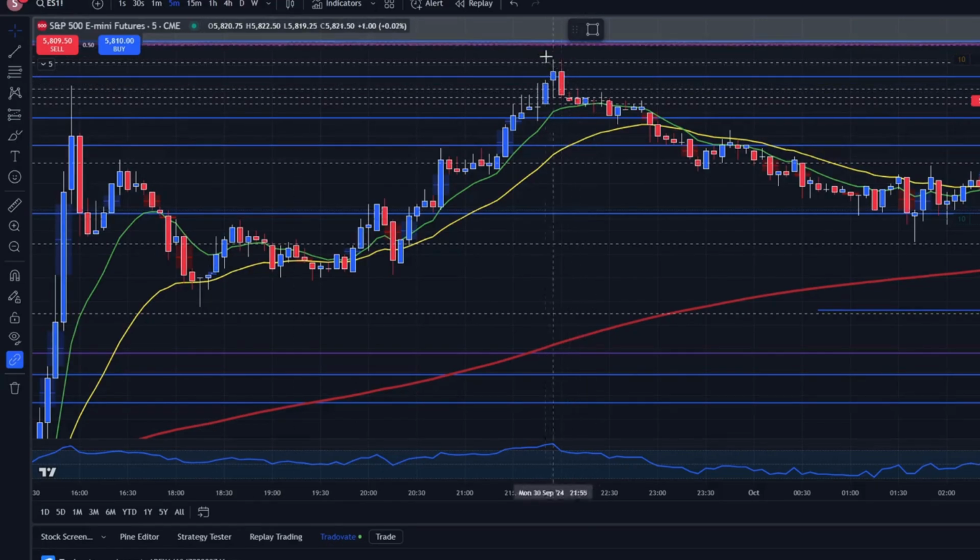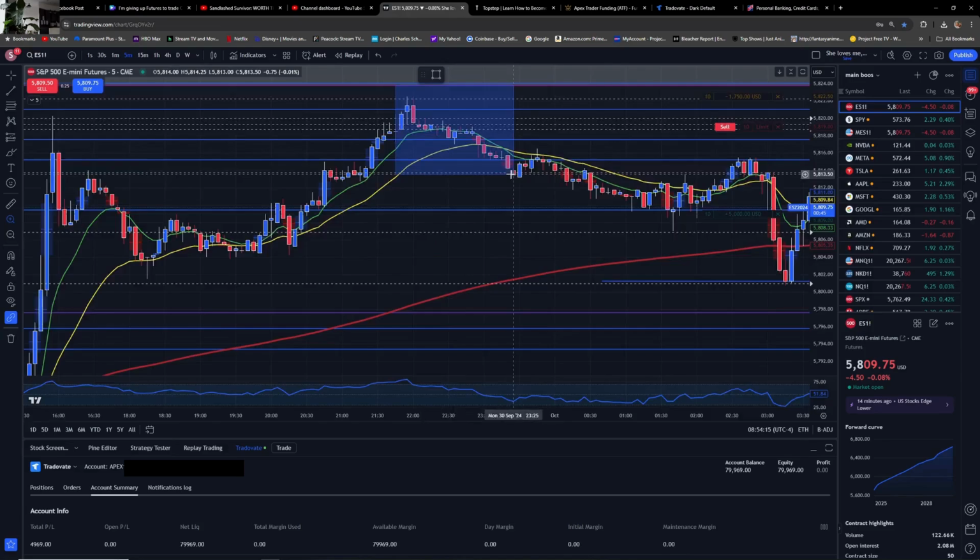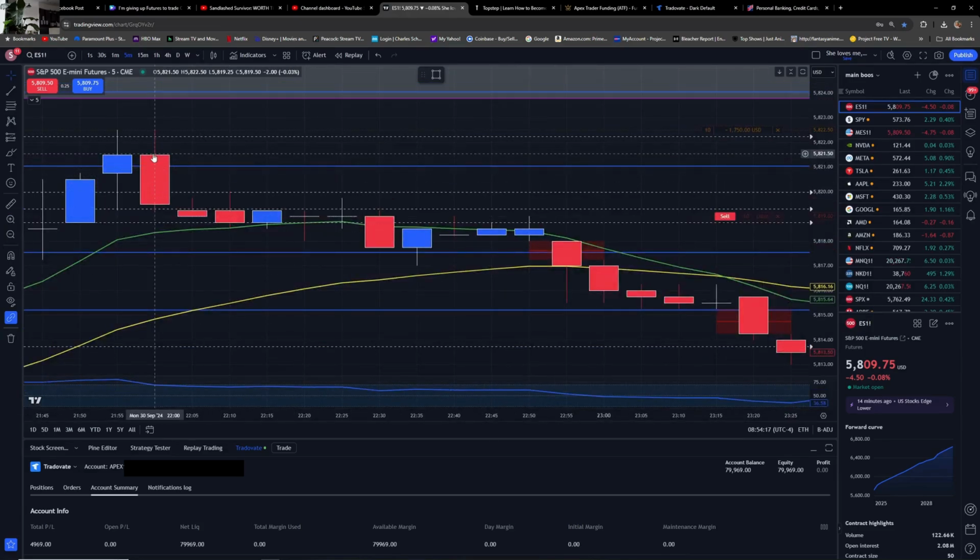So now I know that this area is the high, and I'm looking to take these trades at 9:30 in the morning from this high. The push down was this area right here. I started looking at this and thought, if this was resistance and now it's support, and we break it, where am I looking to get in a trade? I'm going to be looking to get in at resistance, which is right here above this wick and above the bodies of these candles, at 19.25. So all I did was give up 25 cents to 58.19, and that was how I managed to get in the trade.